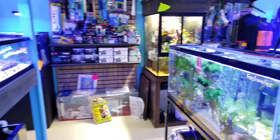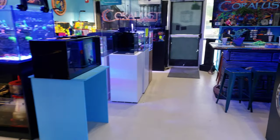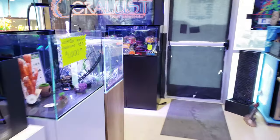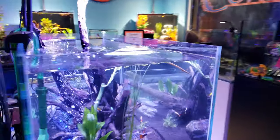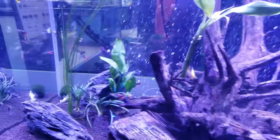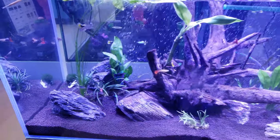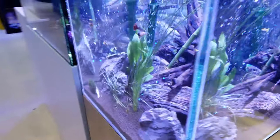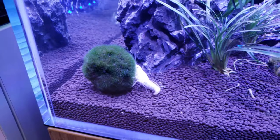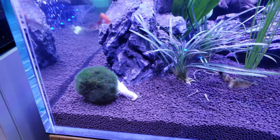We are breaking these tanks down now, clearing out some more space and setting up some other displays. This is one of them — the guppy tank over here. One of the things I absolutely love about this guppy tank is the albino crayfish that's in here. He's hanging out in the moss ball and is always doing something interesting — just a delight to watch.